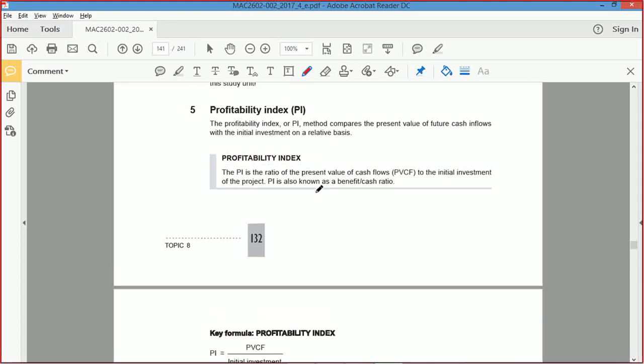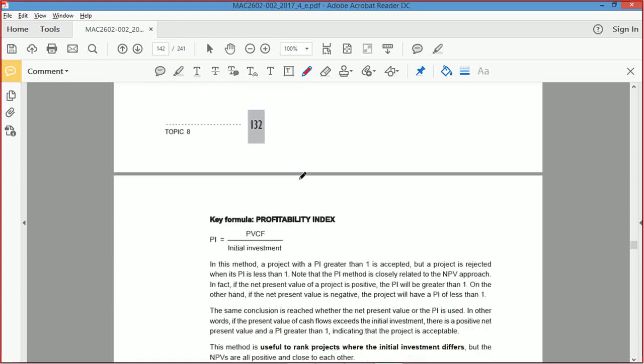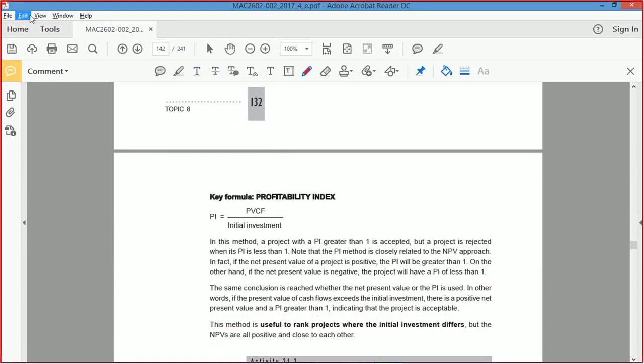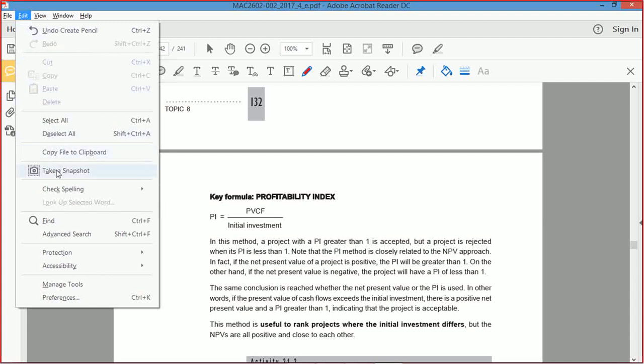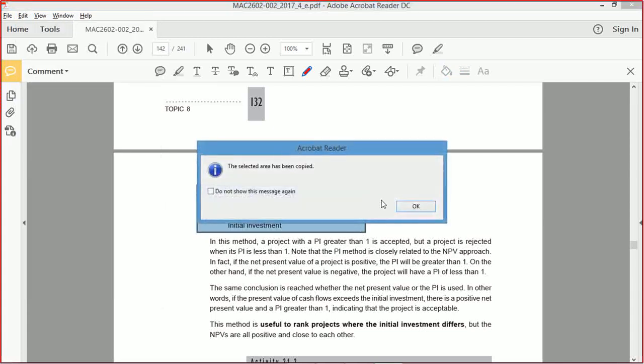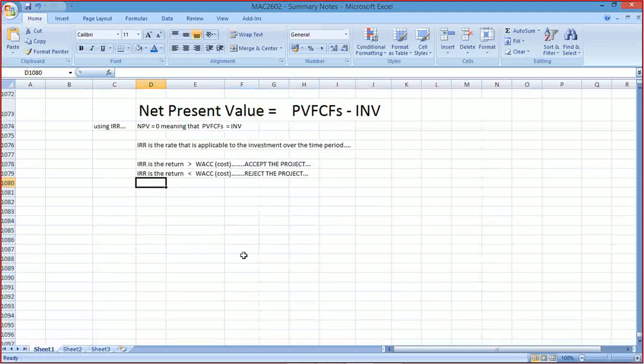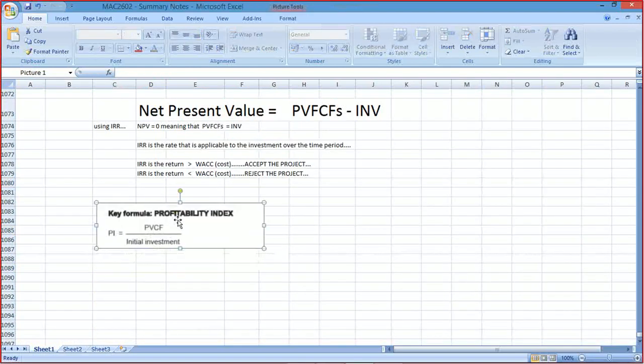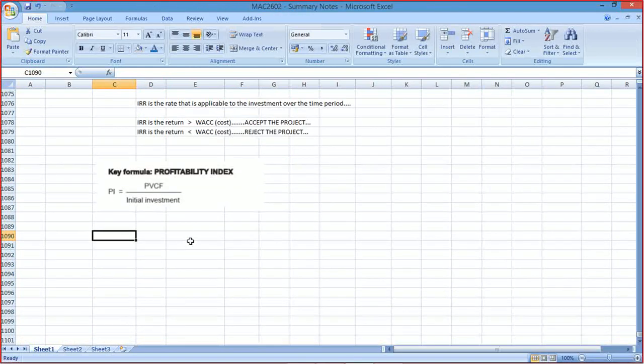Then you've got one more here, the profitability index. The profitability index looks at the relationship between the present value of your future cash flows and the initial investment. That's what you're looking at. From DSC they gave you another formula that didn't look like this. The other formula you're familiar with is open brackets, NPV plus INV, close brackets, divided by INV.